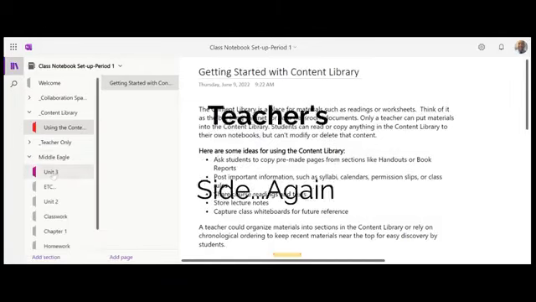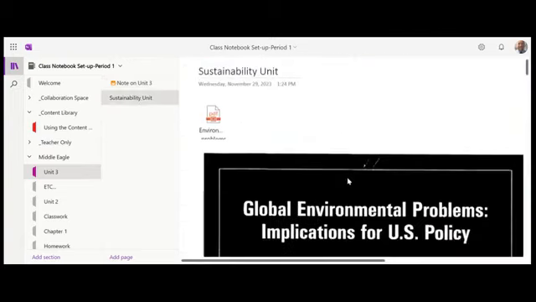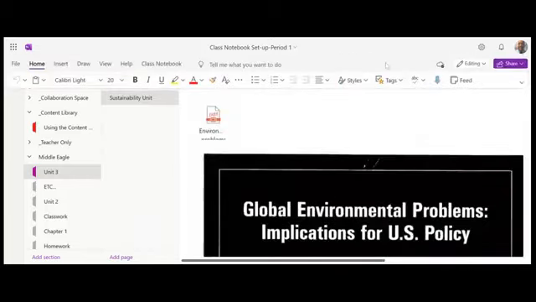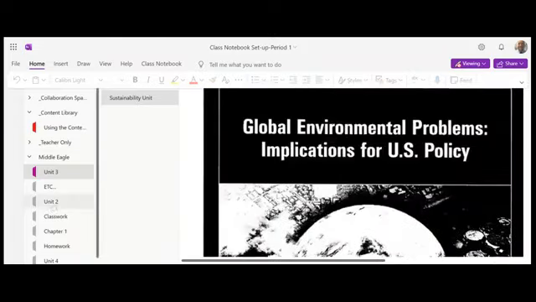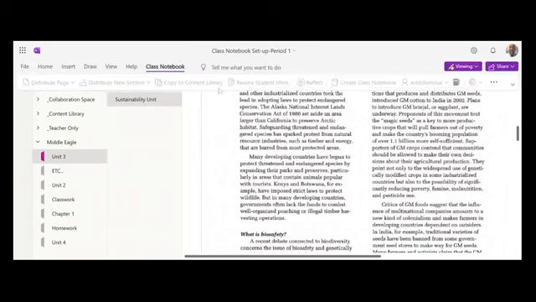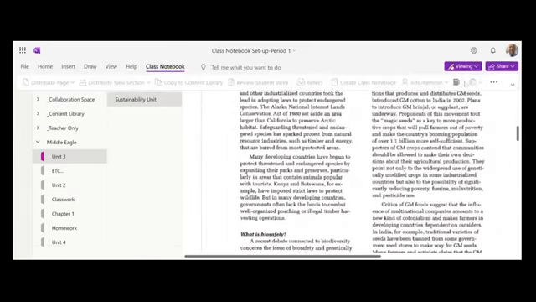Back over on the teacher side, I can see that student. I can click on Unit 3 where they're taking notes. I can see the notes that they left. I can listen to the audio recording. There's also that unit that I just dropped in there, that PDF. I also put that in and distributed it for the students. I can look through and see what they've done on it, but it now exists there for them. And I want to make sure that I'm editing, or I switch to just viewing, or I'm just looking at it. That's always the thing you want to check, to make sure that the students are in editing and not viewing if they need to write in there.